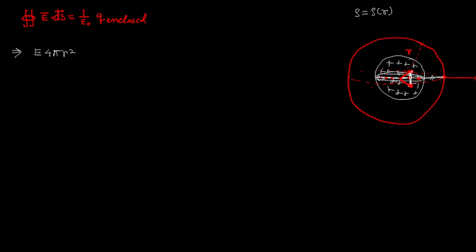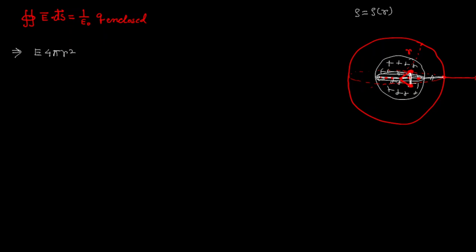If we consider an elementary volume here, the amount of charge that lies within this elementary volume, and if we consider the same elementary volume here, the amount of charge within this elementary volume will also be the same, because this charge carries spherical symmetry, and the distance of these two points from the center is the same. So the charge density at this point and at this point will be the same. So if we consider the same elementary volume, the charge within it here or here will also be the same.